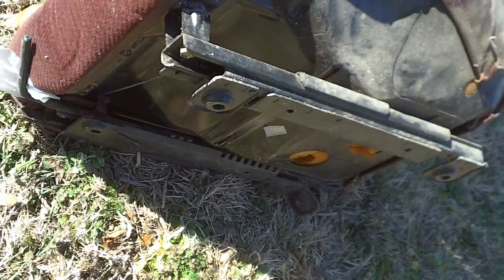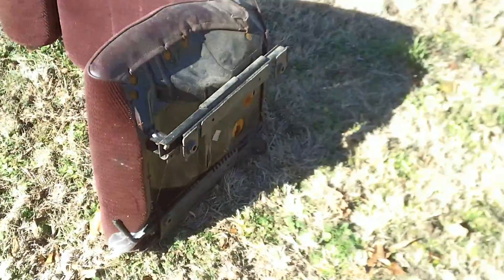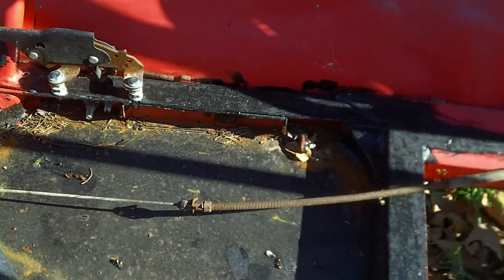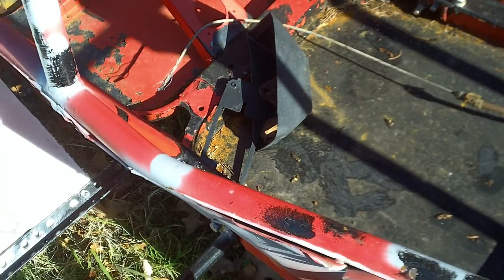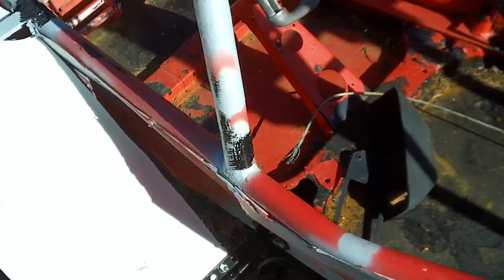This other seat is out of a van — I think it's a Toyota or Nissan. The bottom isn't flat and there's not a lot of cushion, which worries me. I'm going to look at a dune buggy seat with a removable cushion that gets down lower, and maybe I can add adjusters so different people can use it. I've just got to have more room underneath — that's been my biggest problem with this Odyssey so far.